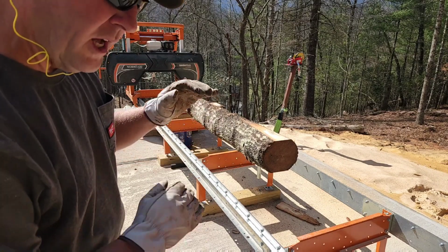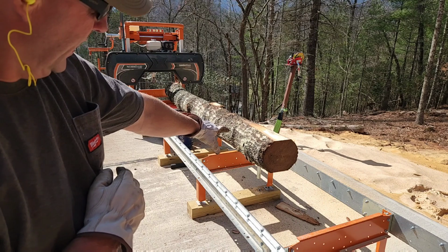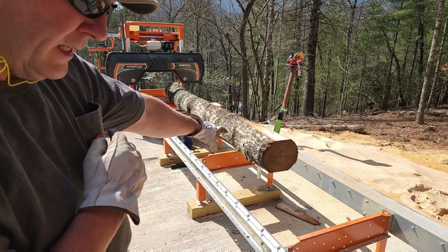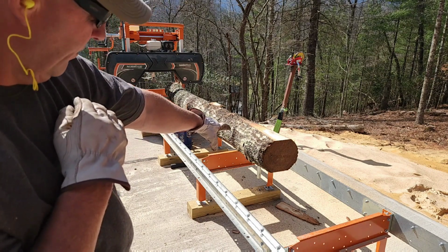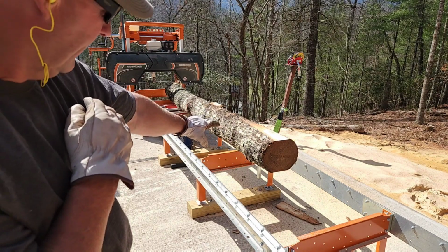That cut was made right at 10 inches, so I barely took anything off the top. But what I'm watching for is the end here. So I want to make my next cut obviously lower, but I don't want to take too much that I totally screw up the cant.